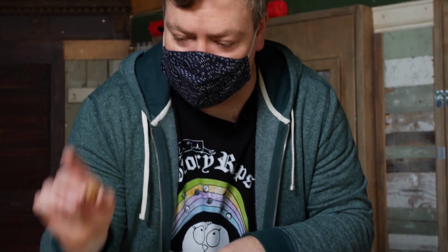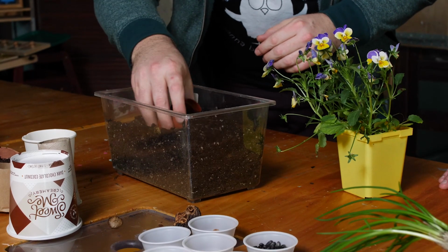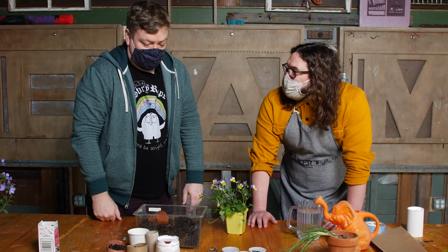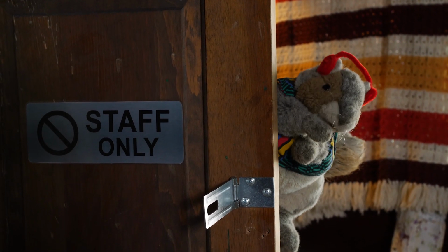Oh, so they'll dig a little hole, put the seed in the hole. Wait a second, you have some dirt here. Yeah. So they'll dig a little hole like this, and put the seed in the hole, and then cover it up. And then sometimes the squirrels forget about it. They're trying to hide it from other squirrels, but they'll hide it from themselves as well. I see. I knew I put that somewhere.